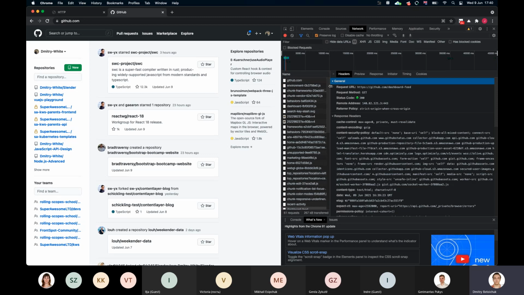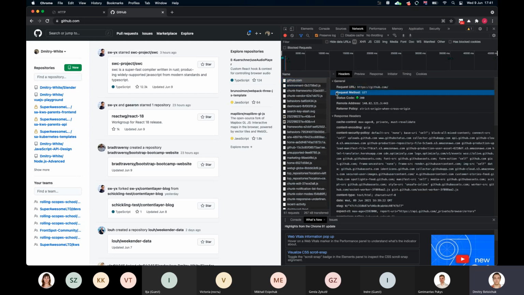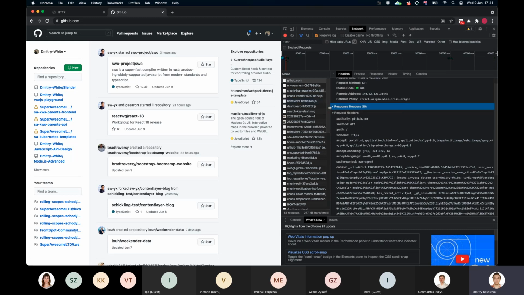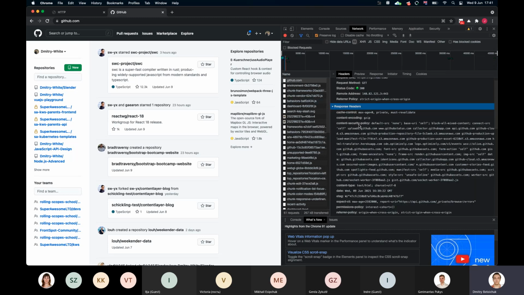All of that is constructed in the way that HTTP describes. We have the request URL where we want to receive that stuff from GitHub. We have a method, and we have the status code that we receive from the server. We have some additional response headers and request headers that we send from the client, and then the server sends back.